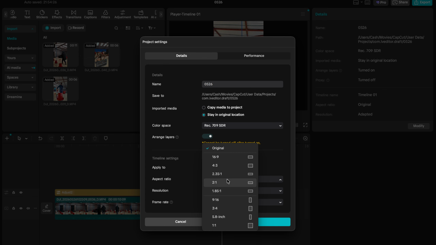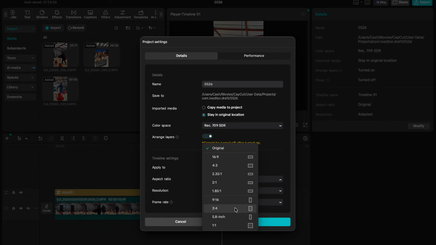You either select original or you select what platform you want to use your video file for. Is it for YouTube? Is it for Instagram? Is it for TikTok? You select it there. So if you're doing it for, let's say, TikTok, I'm just going to select TikTok.